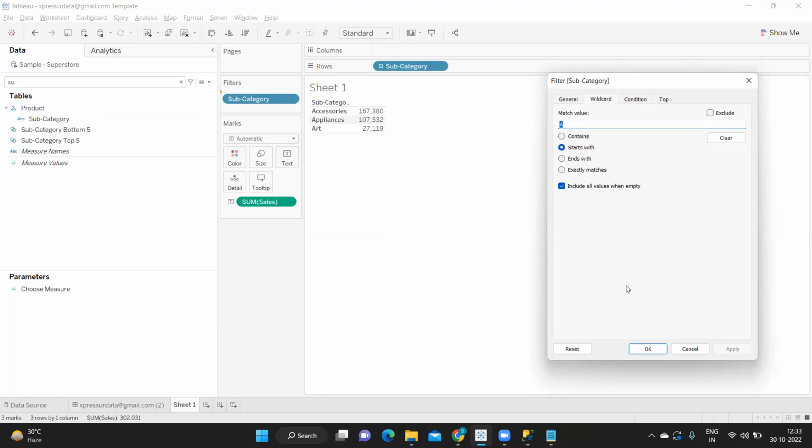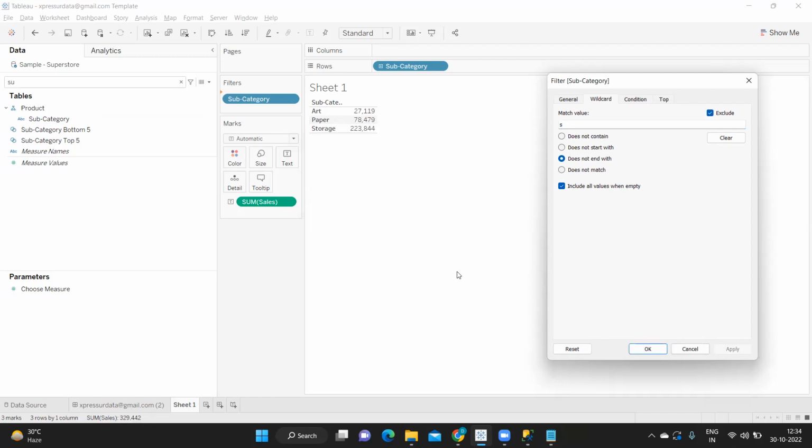Next is ends with. If any subcategory item ends with a particular string or character that you give, it will show only that. Click on S. I'm searching for subcategory items ending with S. There are 14 marks here ending with S. Now if I want to find the opposite of that, just click on exclude.